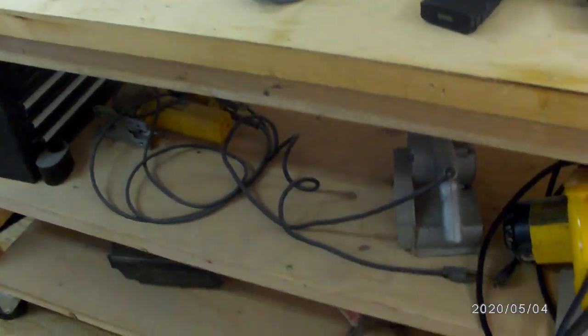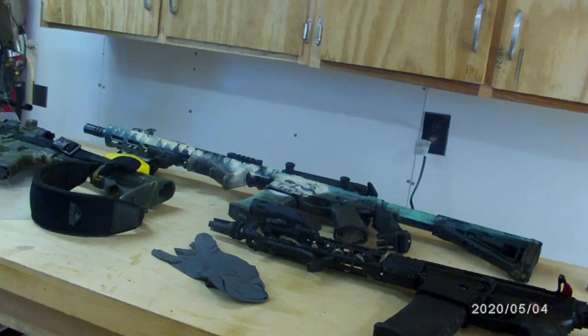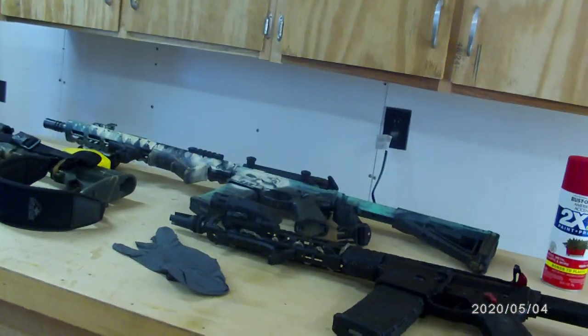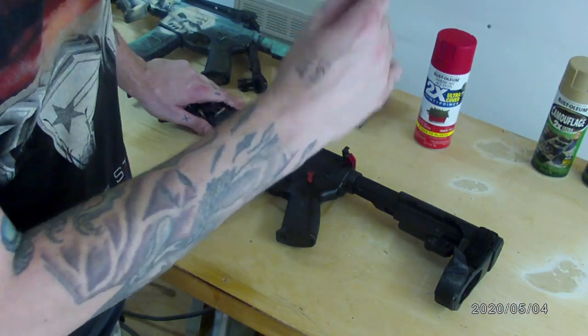So here's what I'm going to do. I'm going to put my camera on the tripod here. And we're going to get to work on masking this thing off. I'm going to show you how I'm going to do it if I can get my camera mounted right. There we go. All right, so hopefully you guys can see this. I got the camera set up back on the tripod.